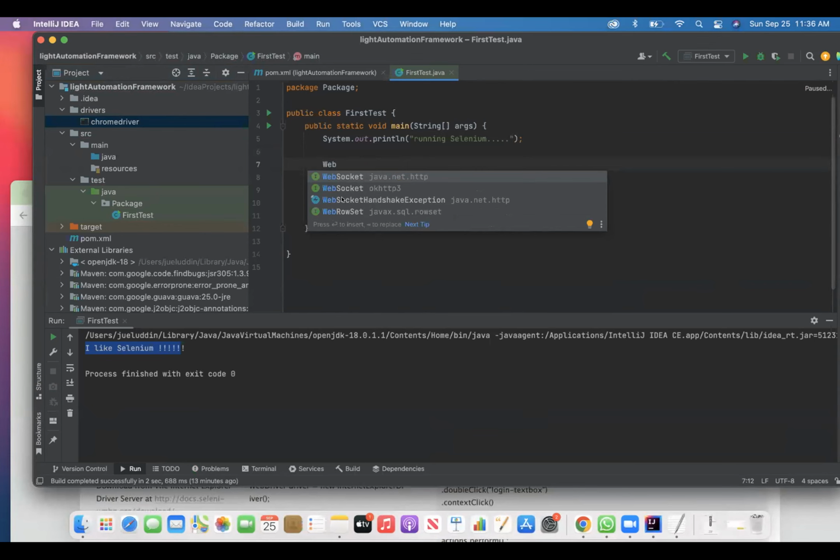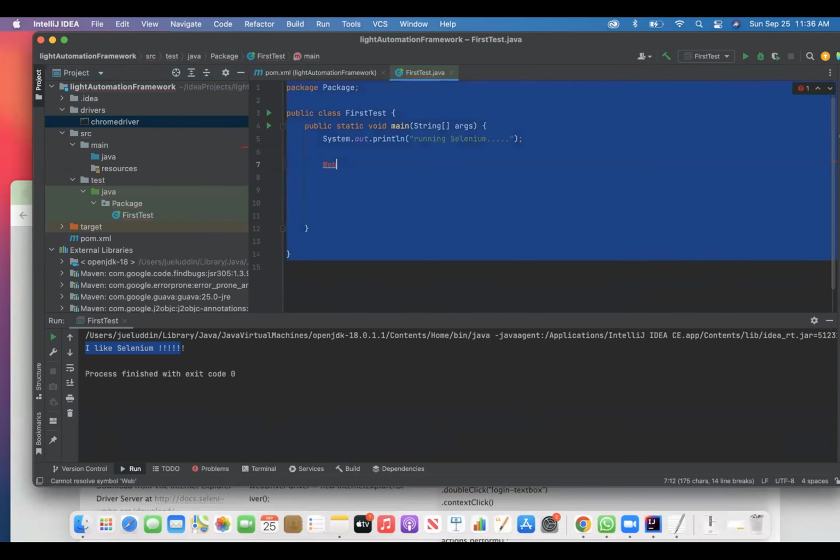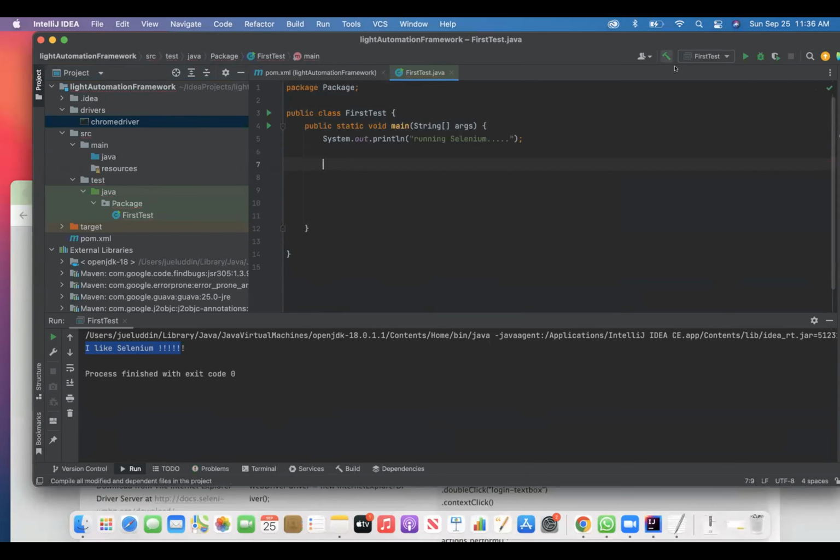So notice like my WebDriver is not even here, right? Somehow WebDriver is not here. So I'm gonna try to go ahead and build the project right here. So that way I wanna see if the WebDriver is pretty much trying to download everything that I need right at this point.